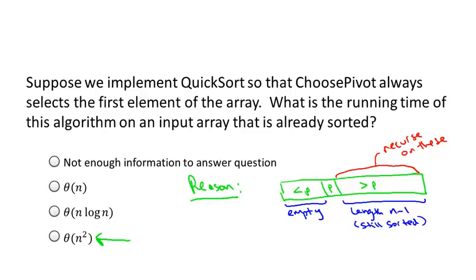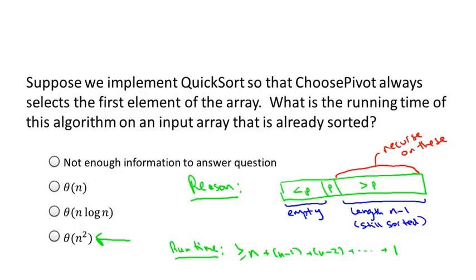Well, the first observation is that, in each recursive call, we do have to invoke the partition subroutine. And the partition subroutine does look at every element in the array it is passed as input. So if we pass partition an array of length k, it's going to do at least k operations, because it looks at each element at least once. So the runtime is going to be bounded below by the work we do in the outermost call, which is on an array of length n, plus the amount we do in the second level of recursion, which is on a subarray of length n minus 1, plus n minus 2, plus and so on, all the way down to plus 1 for the very last level of recursion.